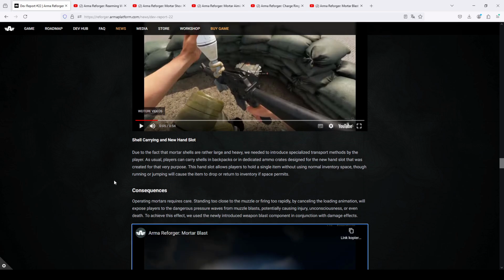However, here's another thing where they could have done something great, but they skipped the difficult animation work and made it easier for themselves. It says here, shell carrying, a new hand slot. Due to the fact that mortar shells are rather large and heavy, we needed to introduce specialized transport methods by the player. As usual, players can carry shells in backpacks or on dedicated armor crates, designed for the new hand slot that was created for that very purpose. This hand slot allows players to hold a single item without using normal inventory space, though running or jumping will cause the item to drop or return to inventory if space permits.